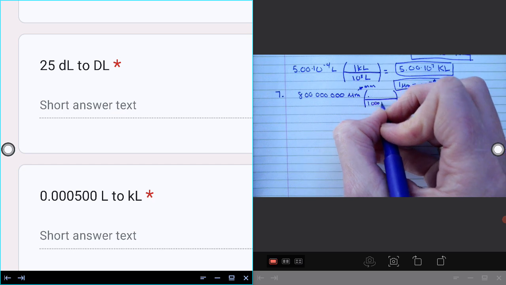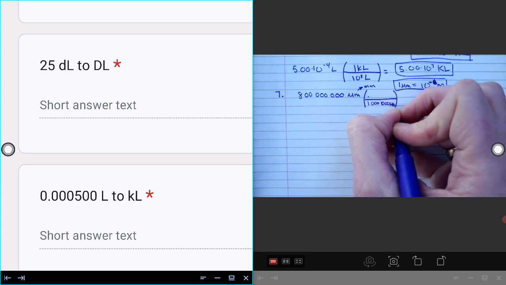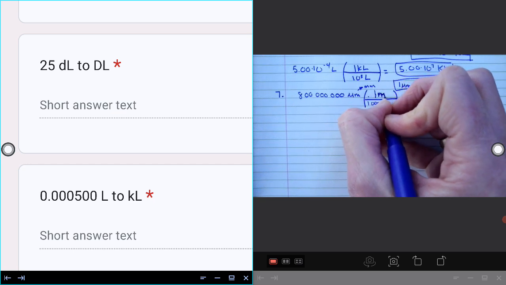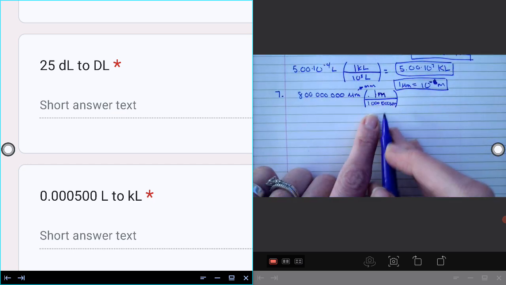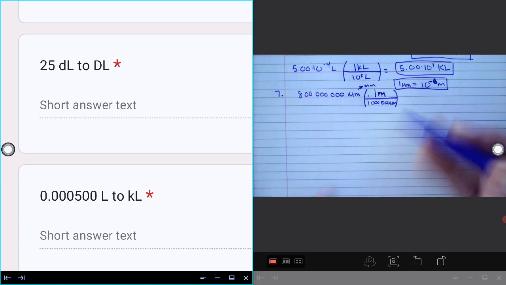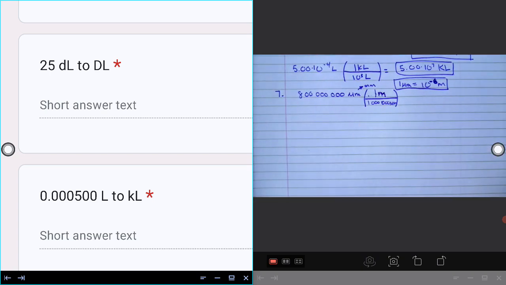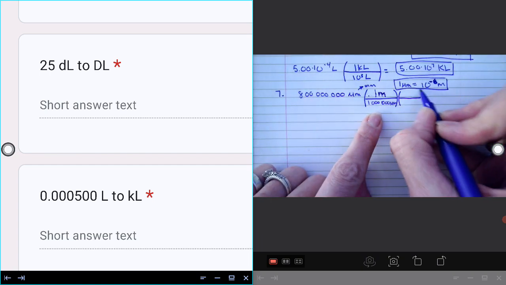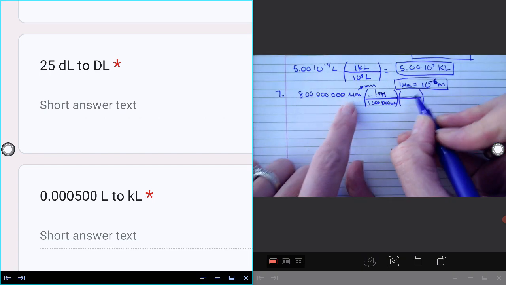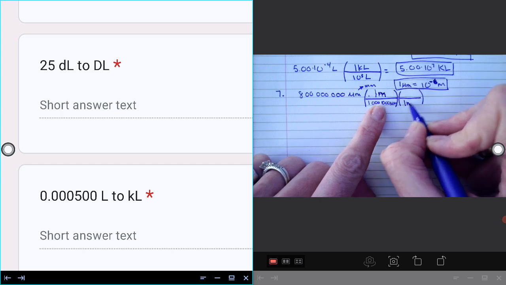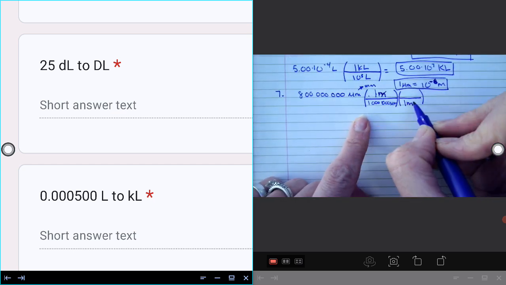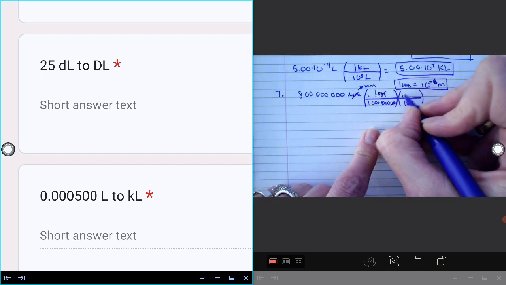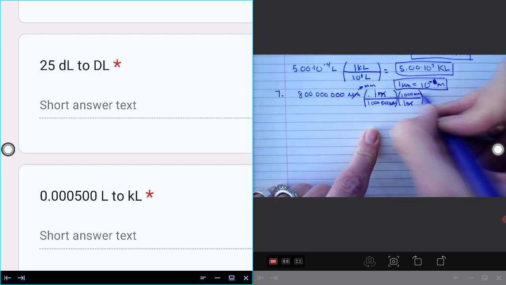1, 2, 3. I again think the easiest method for you guys will be to go to the base unit and then jump to the millimeters. So a micrometer is a millionth of a meter, so there are 1,000,000 micrometers in 1 meter. And then we know if we're going to a millimeter, that in 1 meter, meters crossing off, a milli is 1,000th. We are going to have 1,000 millimeters.